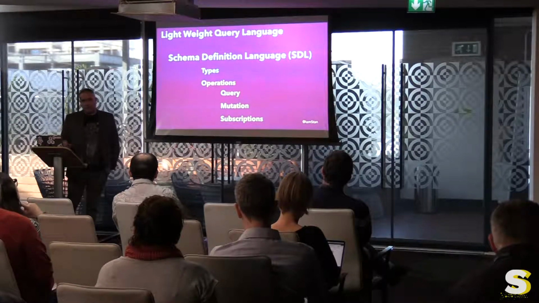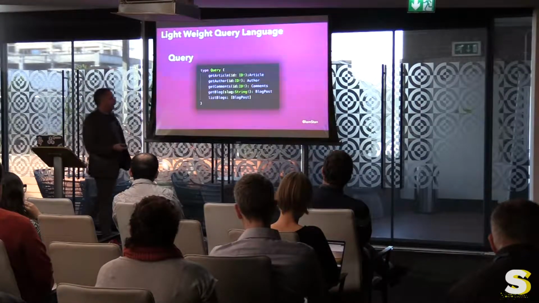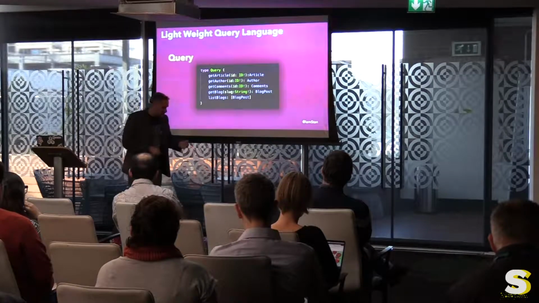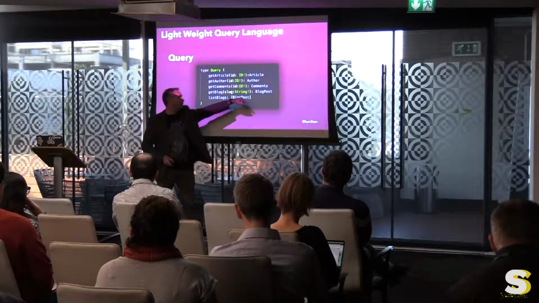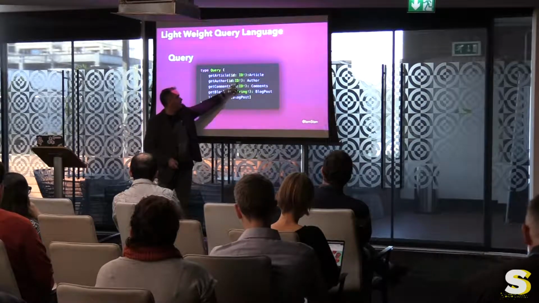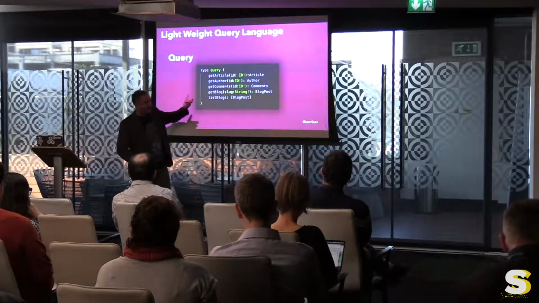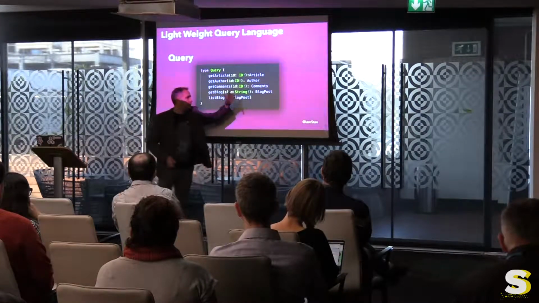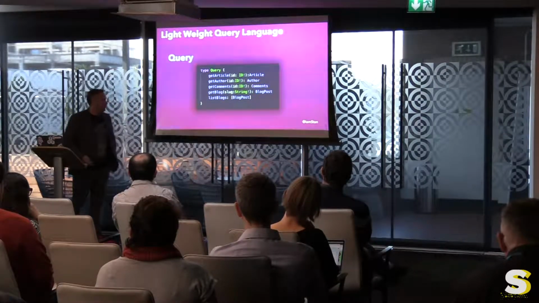So you have the schema definition language, which you use to define your types and your operations. Let's say this is a query, and you can have multiple queries. Let's say the same example: article, author, comments. Let's say get article. There'll be a query, define a variable you want to pass to it, and it will return an article. So get author. So these are the things I've created. Return ID. I didn't actually create this, but you could, let's say, have another type called a blog, which is an aggregation of those three. Return the slug for it, and return a blog post, for example. Or you want to list them, or return a list of blog posts.